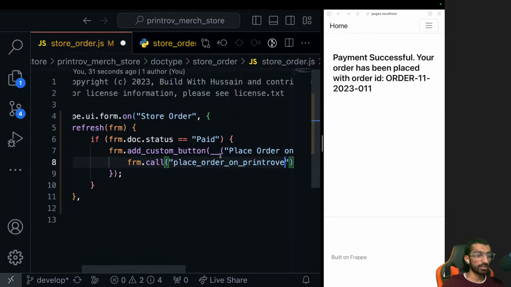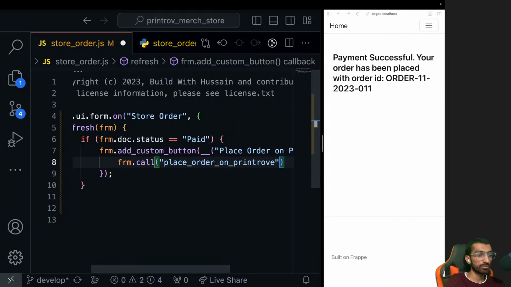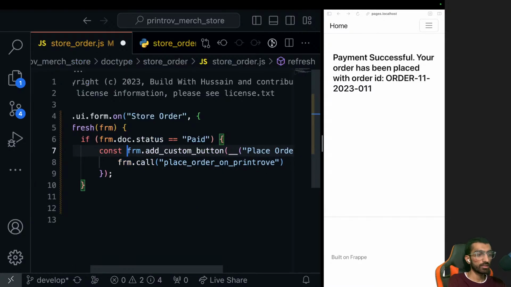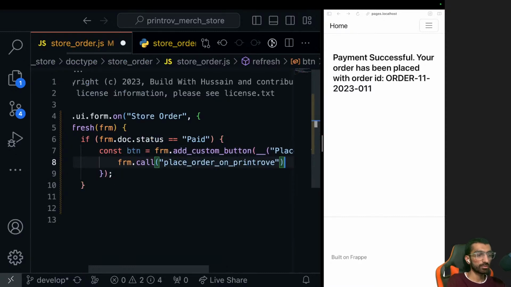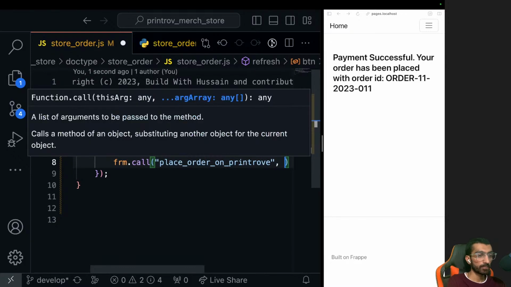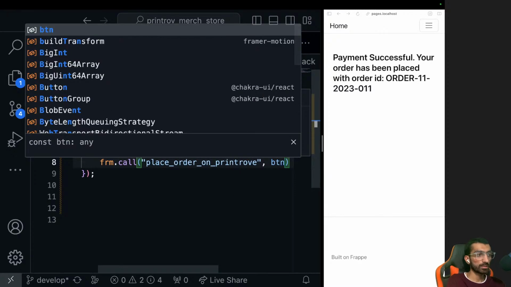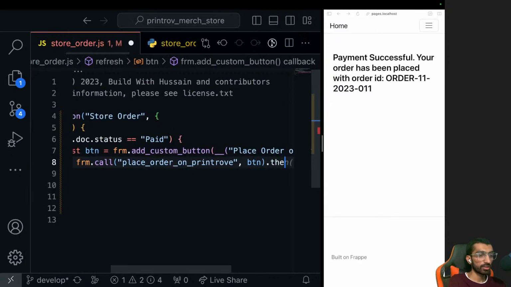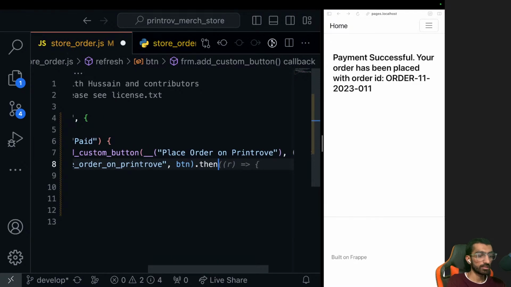And we'll call this API, and then what I will do is I will do btn equal to, and then frm.call, pass the button, dot then, right?